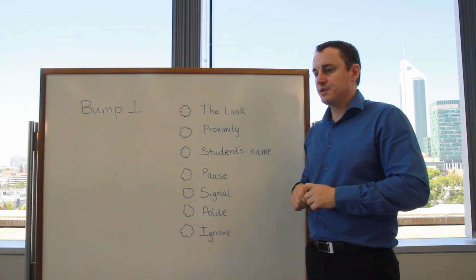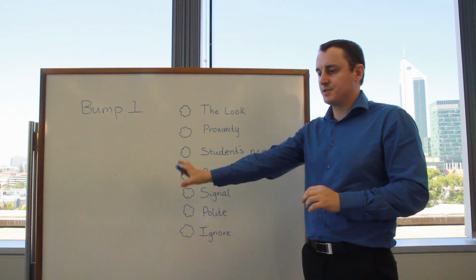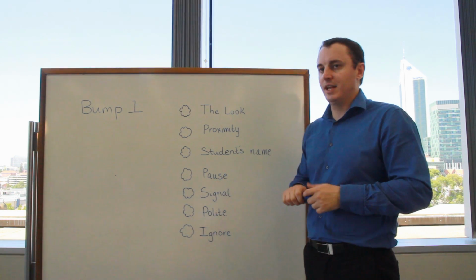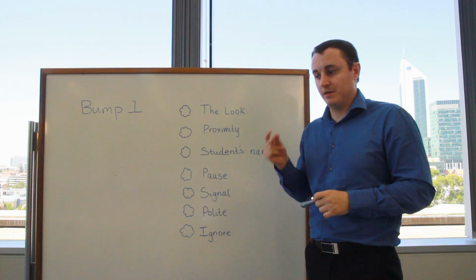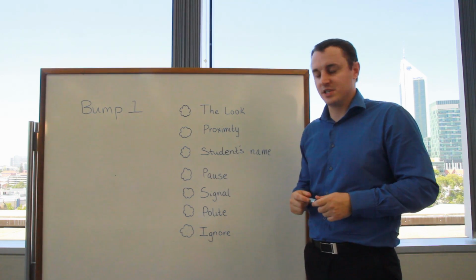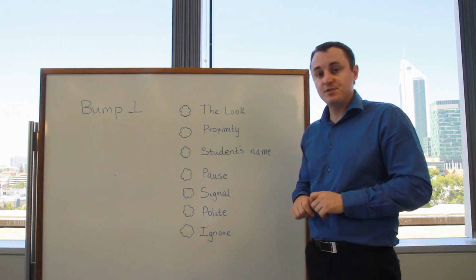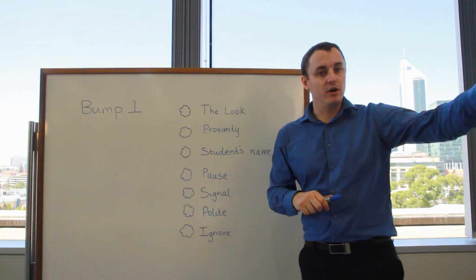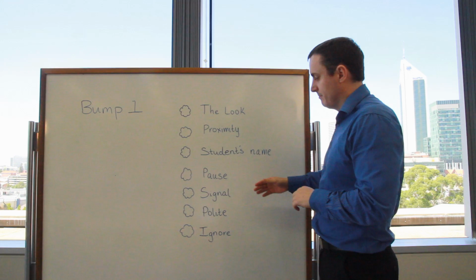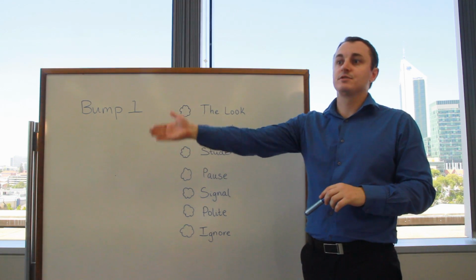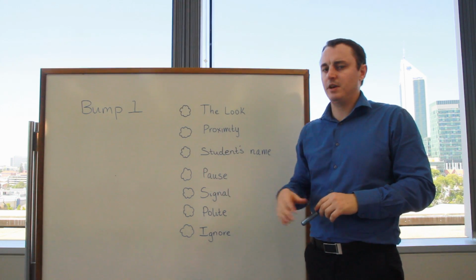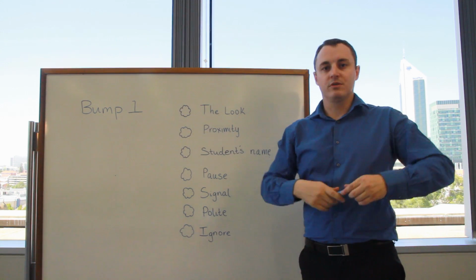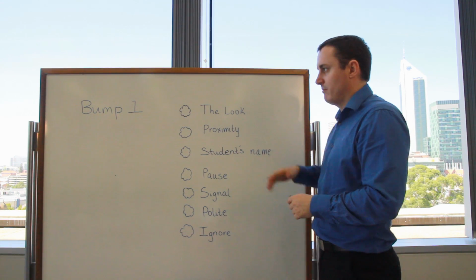Having a brief pause. If you're talking to 3 or 4 students and one is off task, pausing and looking at them will generally let them know in quite a serious way that you're onto them and they better get back on task. A simple signal, a little bit of body language, something like this: get back on task, go back over there, thank you, keep working, sit down, stop rocking on the chair, something real simple like that. You can continue working with these students and yet still control the other students around you when they're doing minor things.